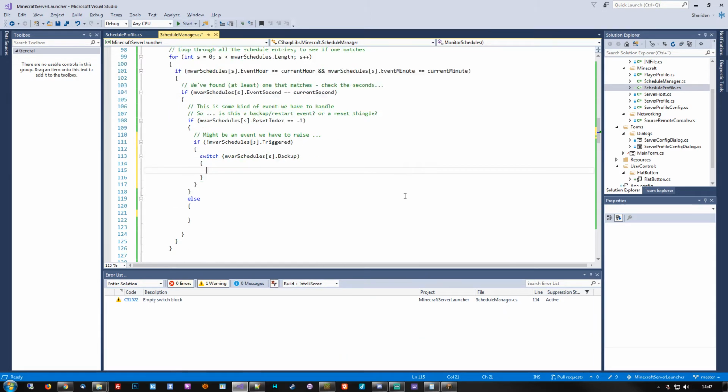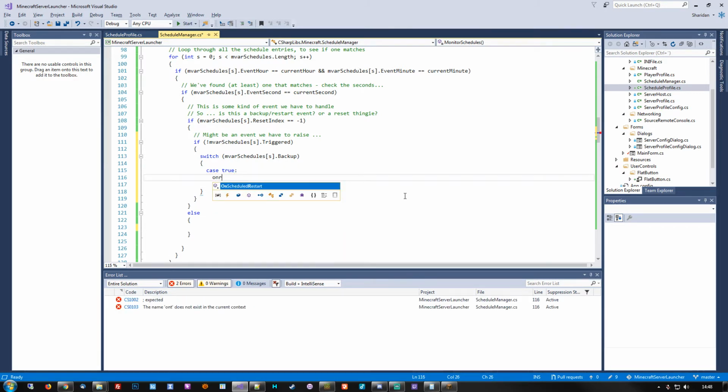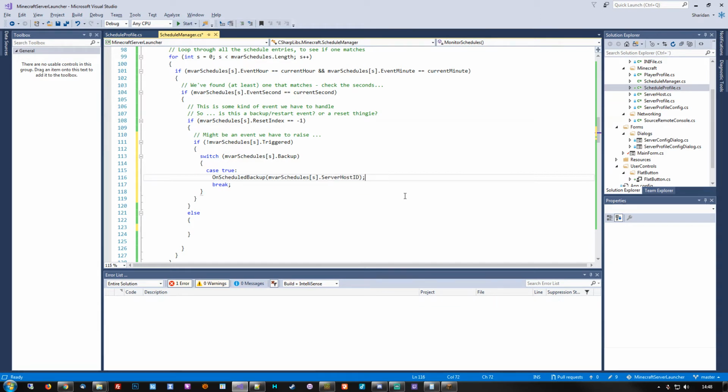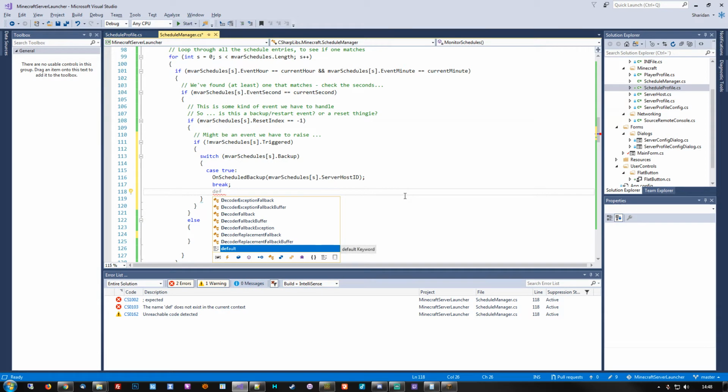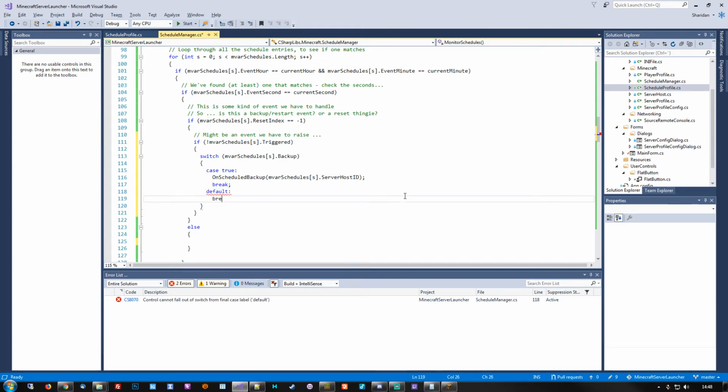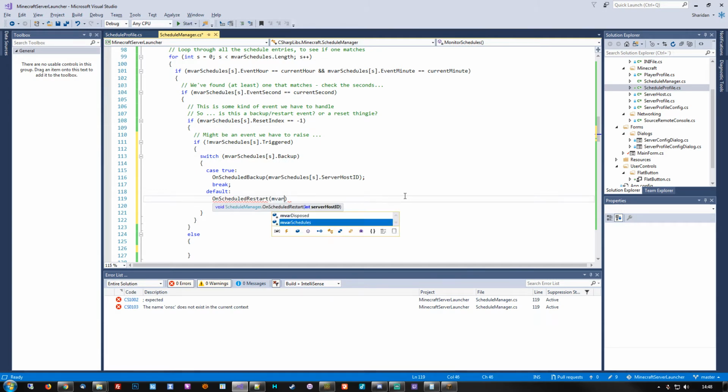Now, if this is a backup, then we need to raise the schedule backup right there and pass the server host ID. There we go. And in all other cases, we'll assume that it's just a standard restart. So we'll do a restart and pass the server host ID for it.